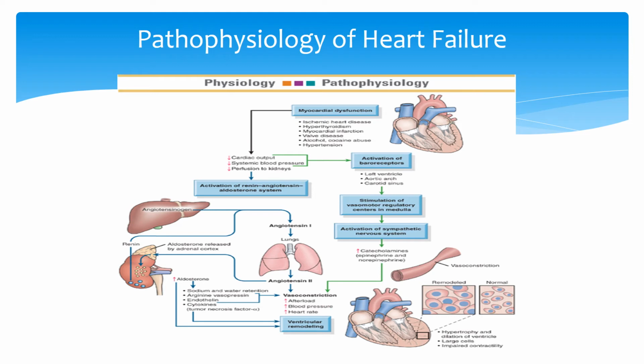A lot of times fluid stays in the body or in third spacing, which we talked about with fluid and electrolytes, and the body says, okay, we need to preserve more fluid, so let's get the kidneys involved. So it tells the kidneys to activate the renin-angiotensin, which produces the aldosterone and the reabsorption of sodium and water. Now, the problem with that is that if we're retaining sodium and water and our heart isn't pumping effectively, it's just going to make it even harder for that heart to work against all that pressure. But the body doesn't know that.